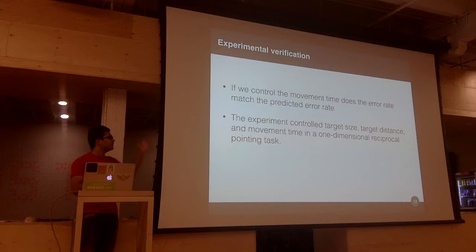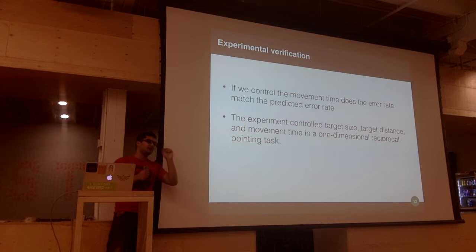So the experiment was a really simple one: control the target size. There was a target that they had to grab, with a target distance that was also manipulated, and a movement time that they manipulated, in a single one-dimensional task. So think of pointing your mouse somewhere. Pretty decent sized experiments. There were 12 target acquisitions for three different target sizes, 16 pixels, 32 pixels, and 64 pixels, for three different target distances. So that means 3 times 3 times 12 target acquisitions, and they ran the experiment twice. So that was a total of 216 discrete Fitts tasks per user for 16 participants.